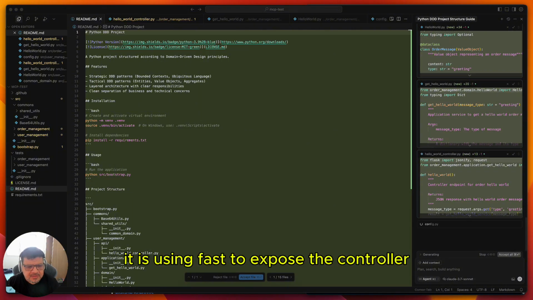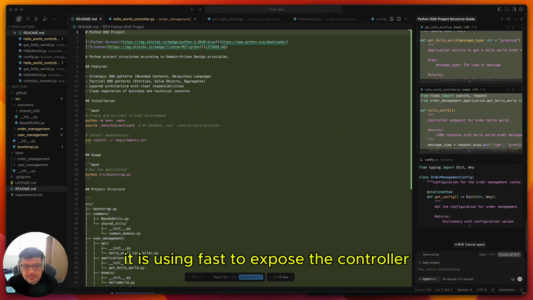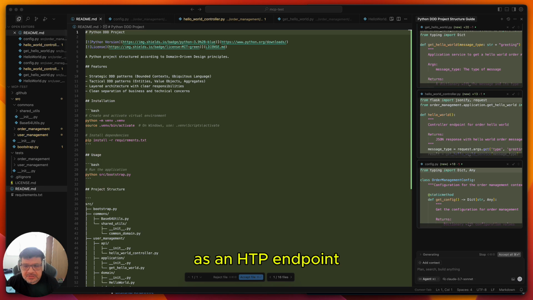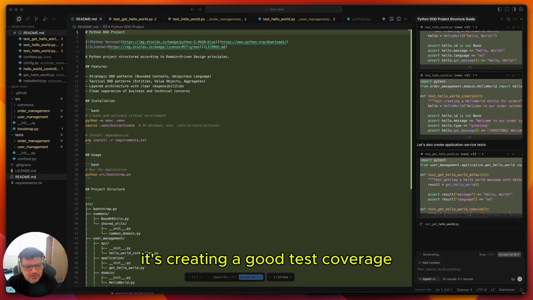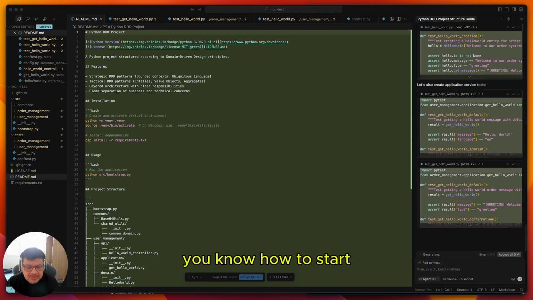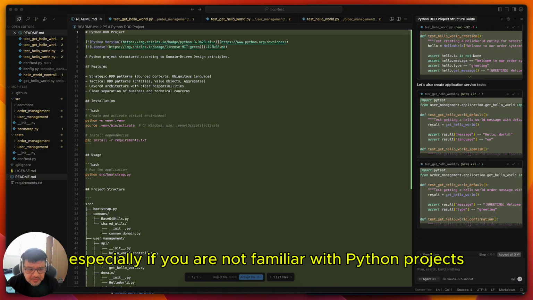It is using Flask to expose the controller as an HTTP endpoint. It's creating good test coverage so you know how to start, especially if you are not familiar with Python projects.